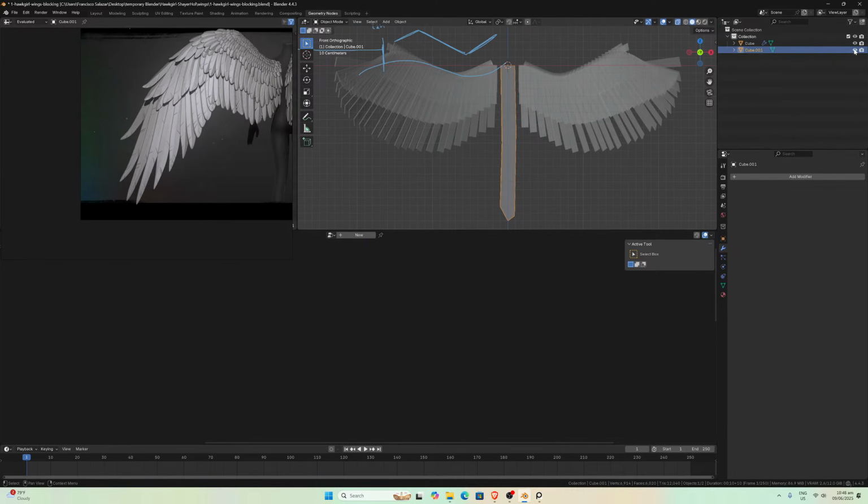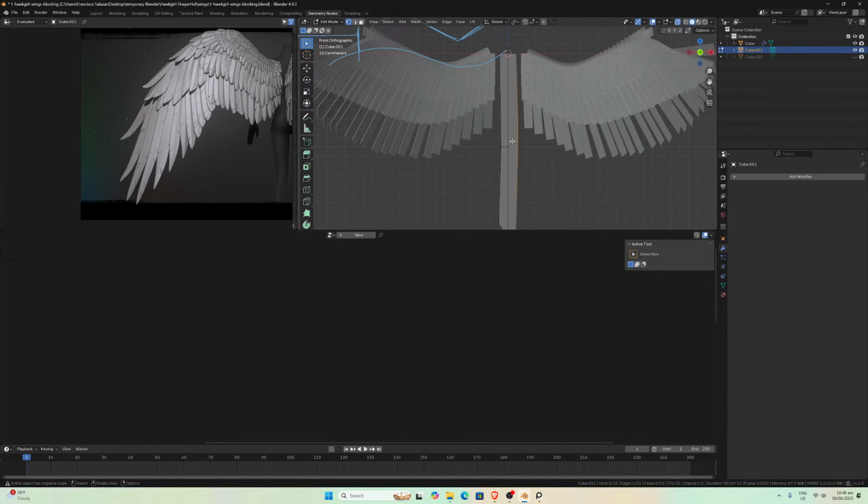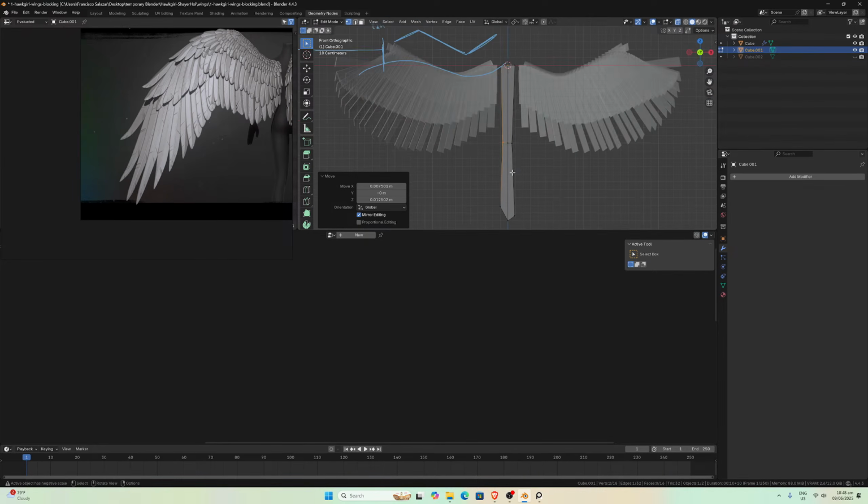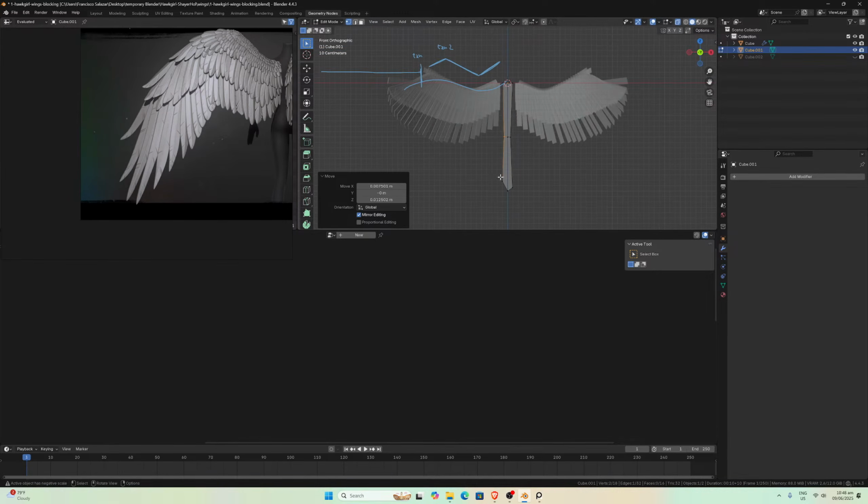Let me hide that. Sorry, I have to duplicate this. Let me create this one. This is the other design. I'm going to do something like this, and to see that this is different, I'm going to move this here, maybe something like that.